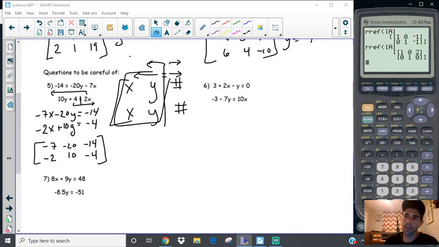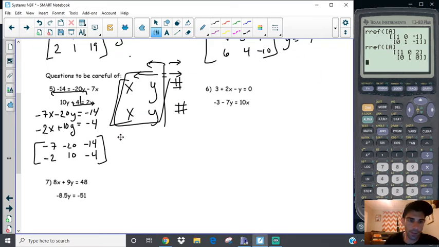And there you go. Okay, so according to this, x is 2, y is 0, and there's my answers. X equals 2, y equals 0. Okay, so if you want to give a pause, try 6, very similar, trying to set up the x's and the y's on the correct side. That'd be great. Otherwise, here we go.